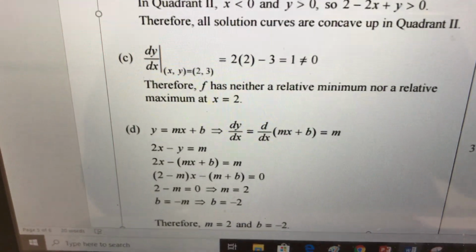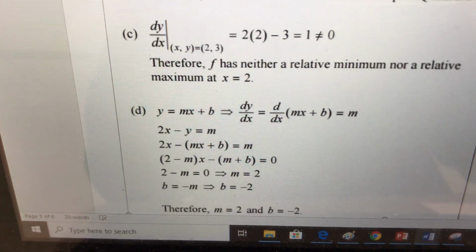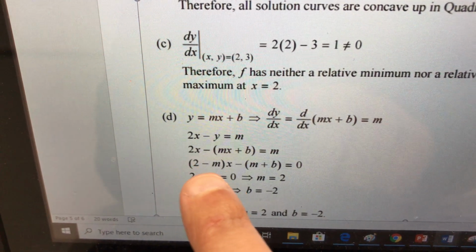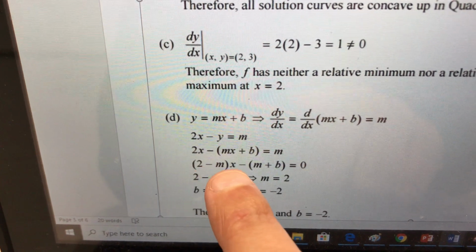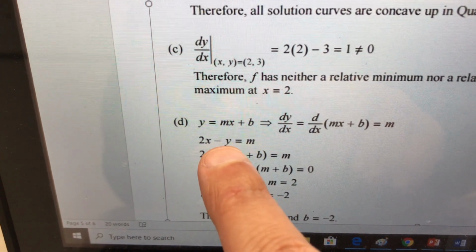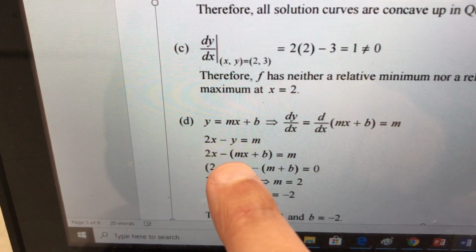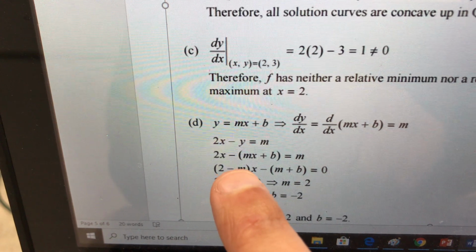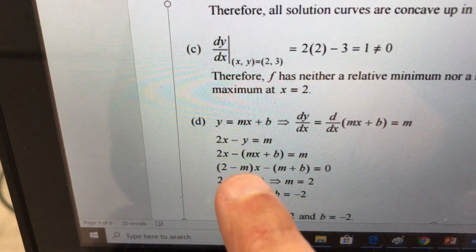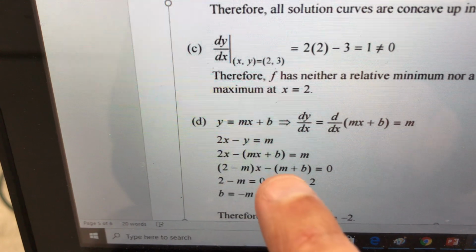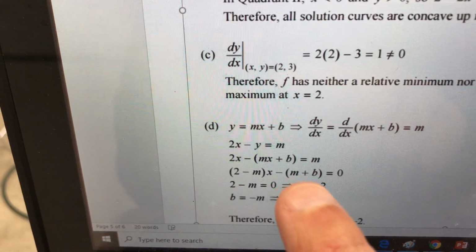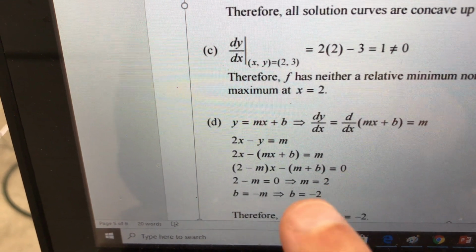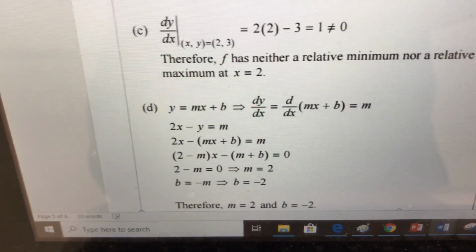And then finally, the last part here, you did have to kind of fiddle around. They got the whole equation equal to 0. They grouped the x's together, 2 minus m times x. This is where they substituted in for the y. Y was mx plus b, and they just got the whole equation equal to 0. So the constants are grouped here, the x terms are grouped here. To have the x terms cancel, m would have to be 2 to get 0x, and then if m was equal to 2, 2 plus b would have to be 0, and that would make b negative 2. So they did it a little bit differently than I did.